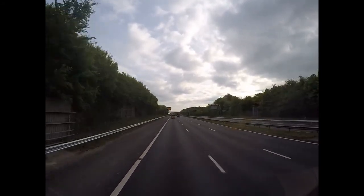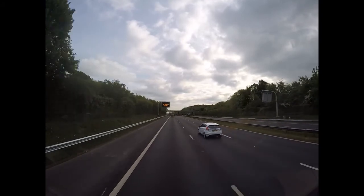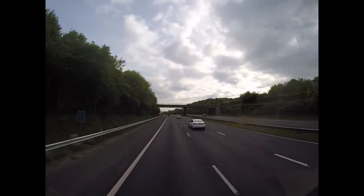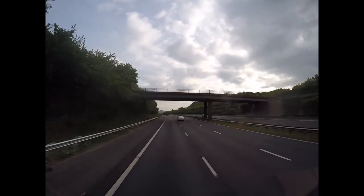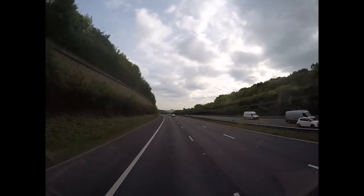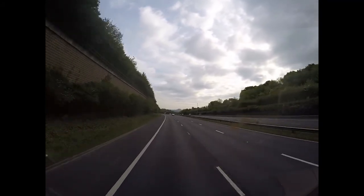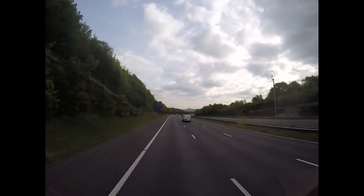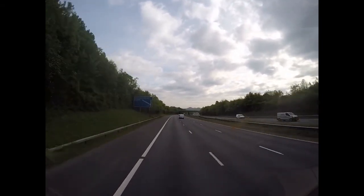It's not for everyone. I left home this morning, I was up at 5, I left home at 5:45. Normally the next time I get home is, like I said before, either a Friday evening or a Saturday morning. This week's going to be slightly different because I've got the truck in for service on Wednesday, which means I'll definitely be home on Wednesday night.